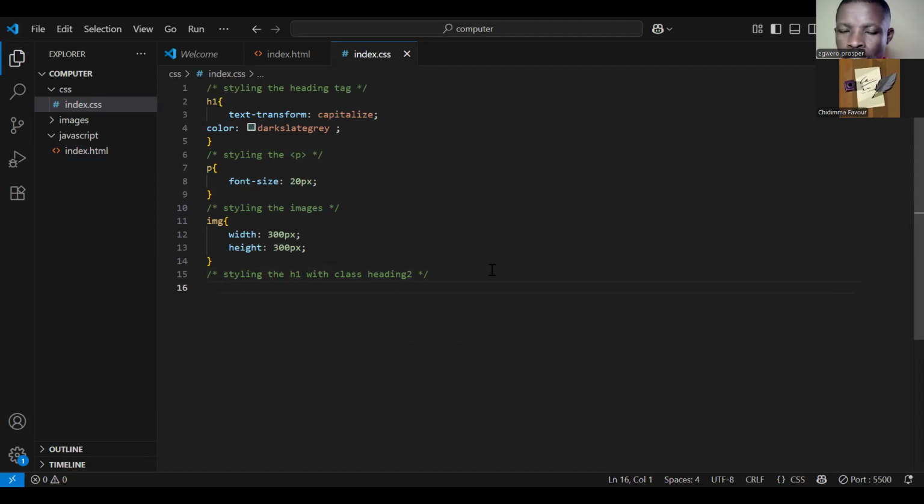Then I'll create my CSS. Sorry, I'll type in the class and create my CSS bracket.